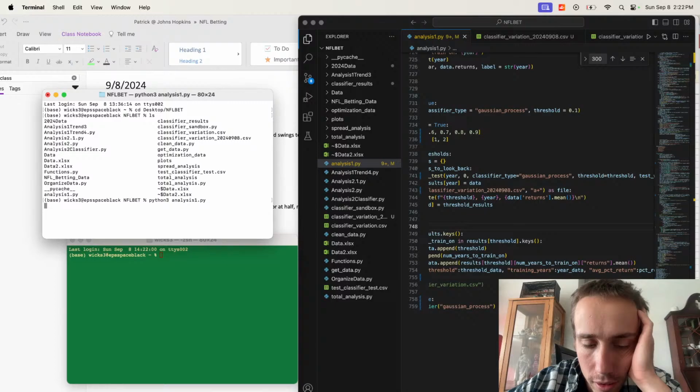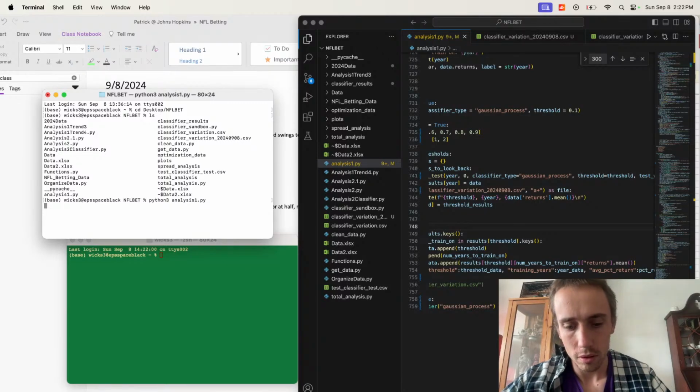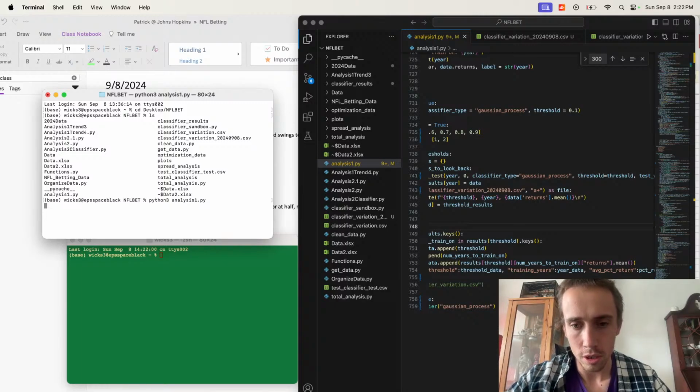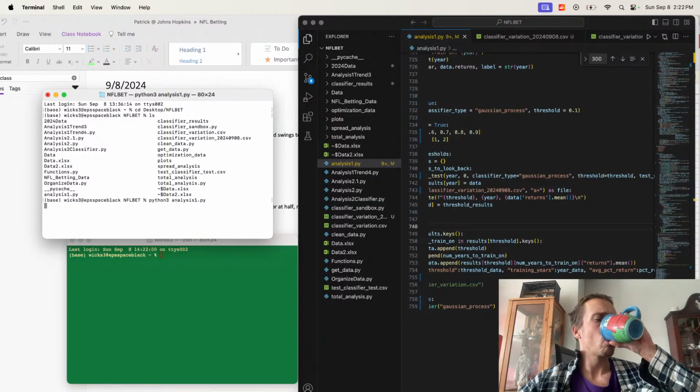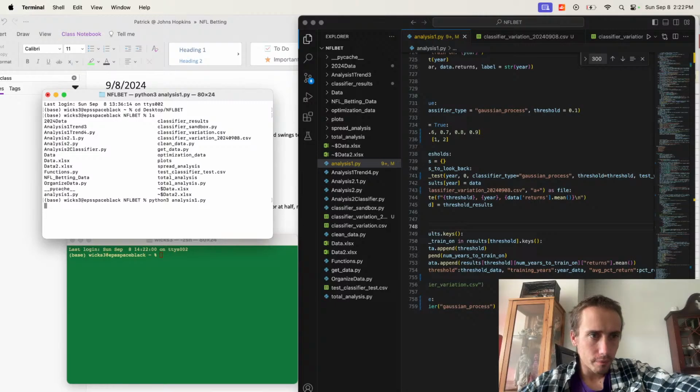Why is that so slow? Okay, for C in swings. Home swing, away swing is equal to... Show all. 2021 did really well.